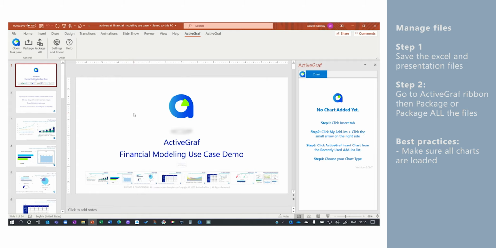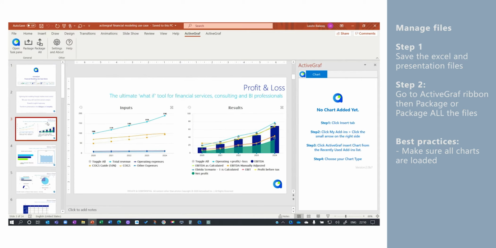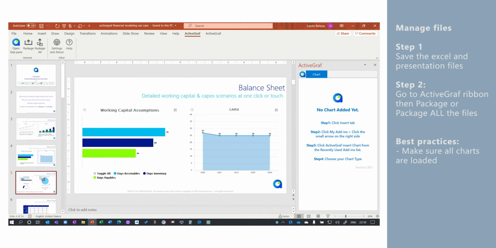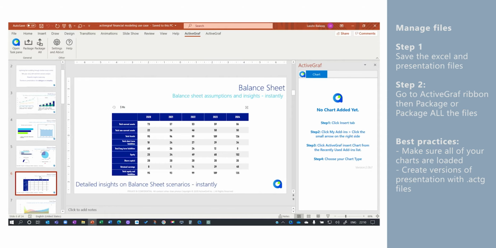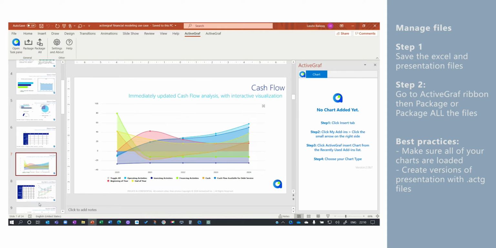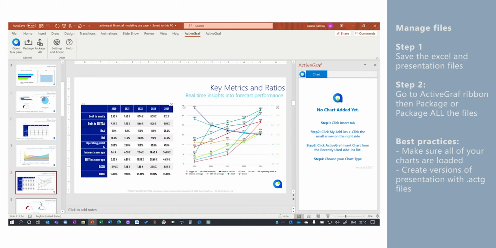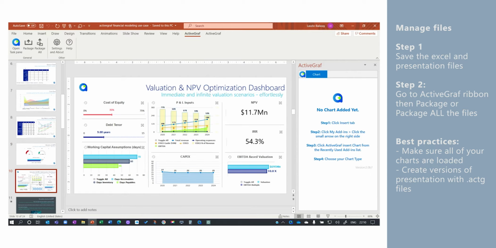I'll get to how to import those in a second. First, a few tips. As I said in the opening files section, it's a best practice to click through your presentation to make sure all charts are loaded. This way, when you save them, you can be sure that all the data are tokenized and refreshed as appropriate and saved in the correct form.